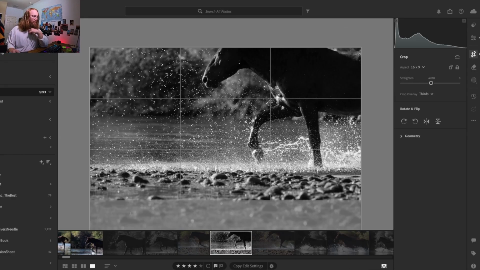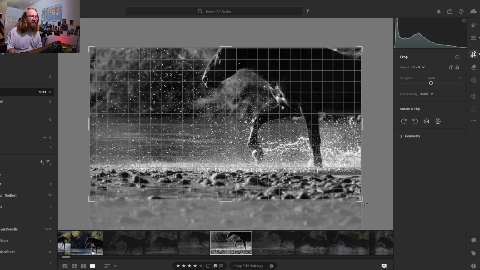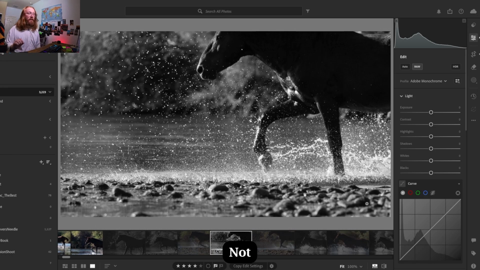And we're gonna look at the horizon right now. I'm just looking at this line, if it feels like it is parallel to the base. Not bad considering I was on a paddleboard. I'm actually really proud that I got that.